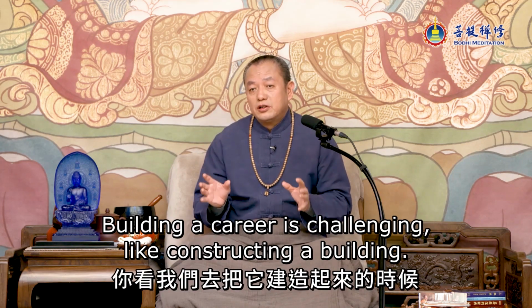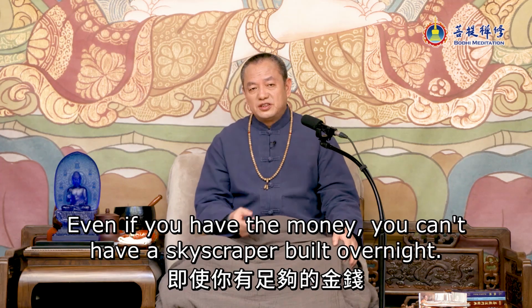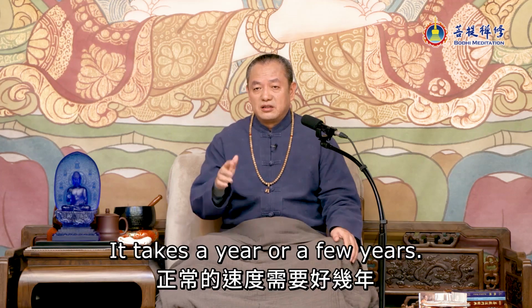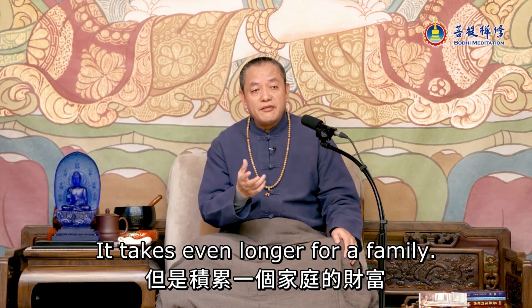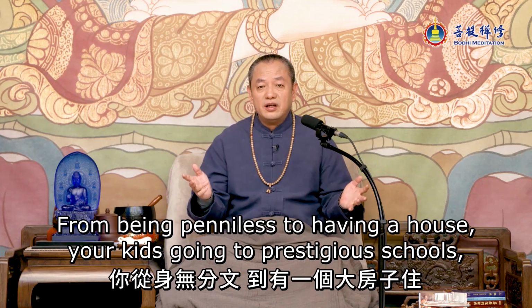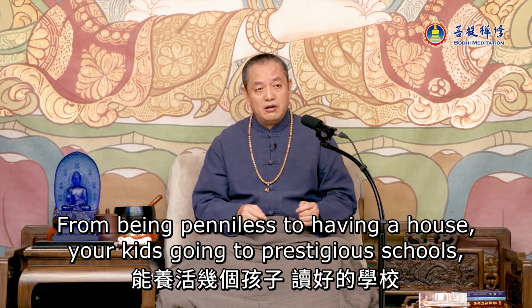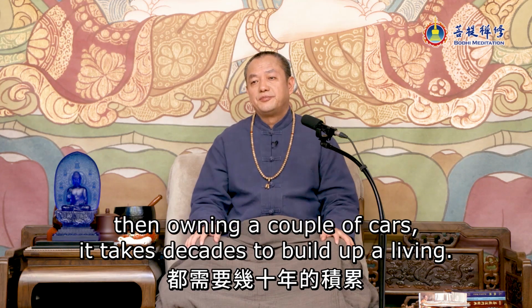Building up is like building a house, how difficult! Even if you have enough money, you can't have a skyscraper built overnight. It takes a year or a few years. It takes even longer for a family to accumulate wealth. From being penniless to having a big house to live in, being able to support several kids going to prestigious schools, then owning a couple of cars, all takes decades to build up a living.